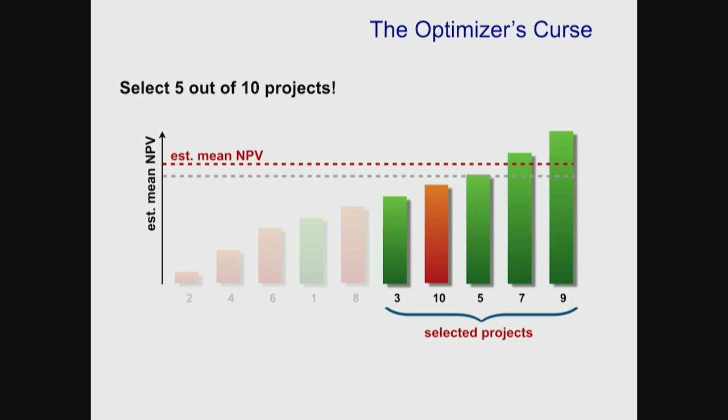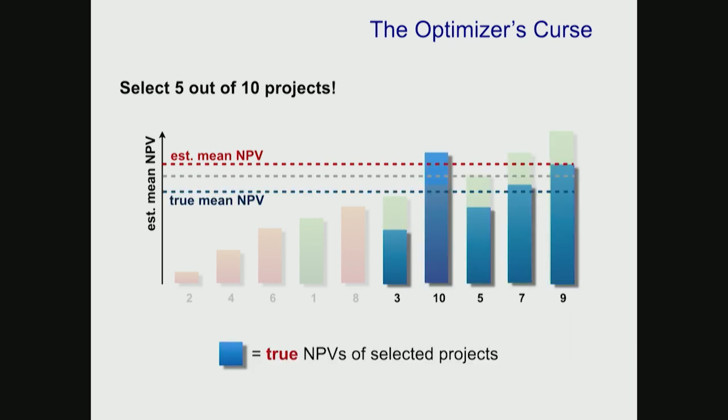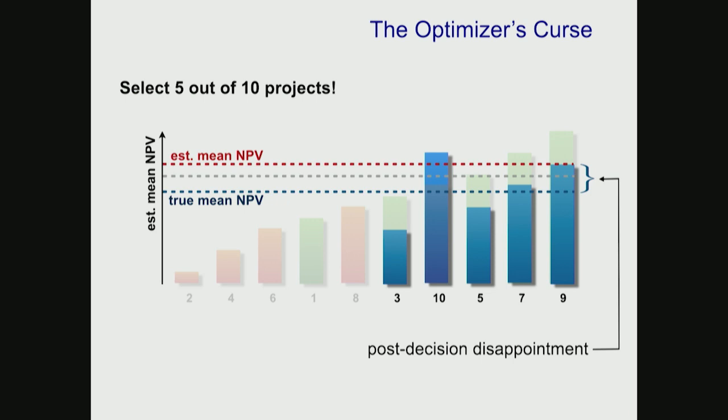So that means that the decision maker is too optimistic about what can be obtained. In fact, of course, the true average net present value across the chosen projects is lower than the maximum that could have been achieved under perfect distributional information. So the red line here on the slide represents what the decision maker believes to earn, whereas the blue line represents what the decision maker will actually earn. So you can think of the red line as what is obtained in sample in the optimization problem, and the blue line is what is obtained out of sample. The difference is positive, and it's sometimes referred to as the out-of-sample or the post-decision disappointment.